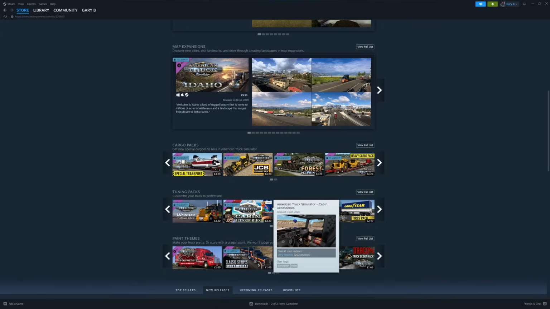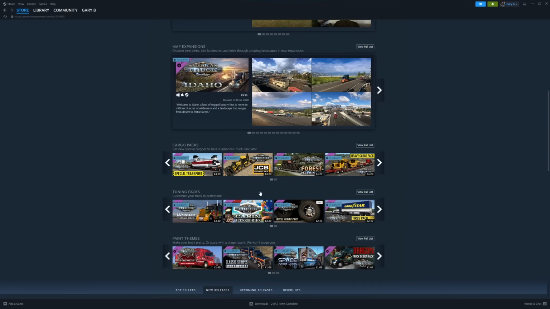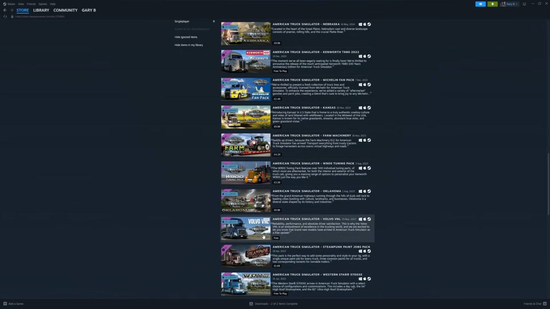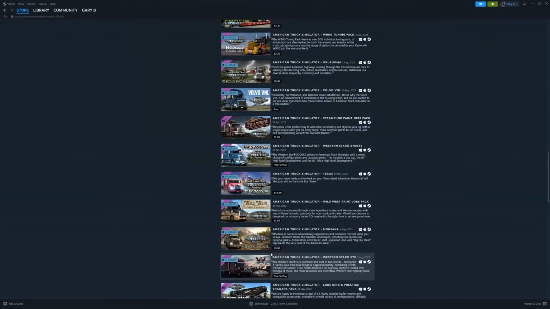Not too much in terms of price to buy anyway. You can see at the moment this particular one is £3.39, but in the Steam sale you can pick them up for £1, just over £1 I think I paid for these ones. And actually another good time to grab the map packs as well, because you are going to need those or want those as you progress through the game.